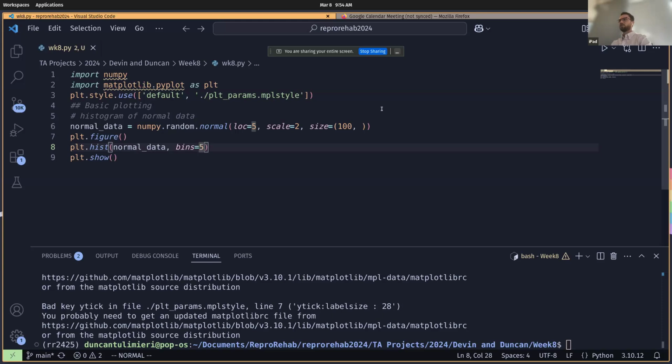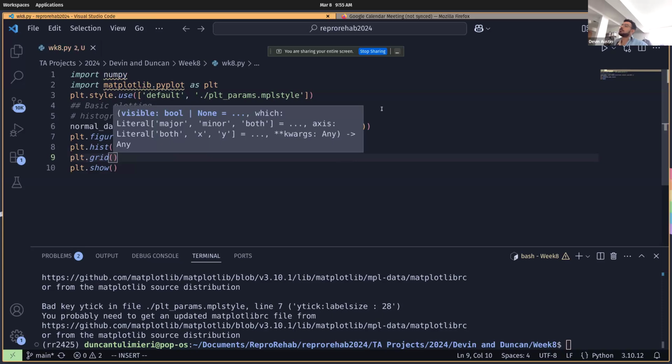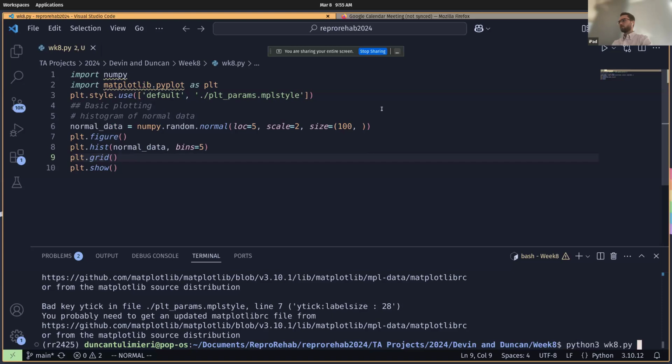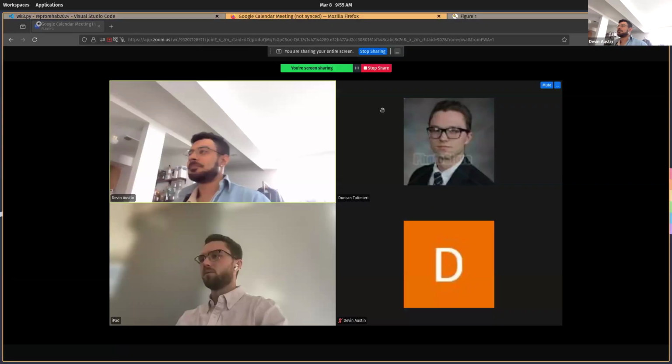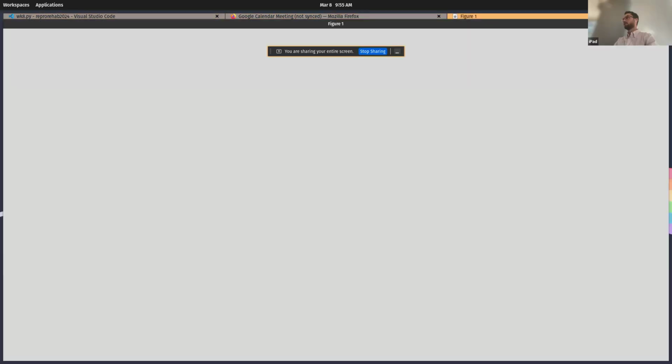Add a grid to the plot, adjust its style using only dashed lines. Grid, dashed lines. Okay, so I'm pretty sure this is just going to give us a grid. We want dashed lines.